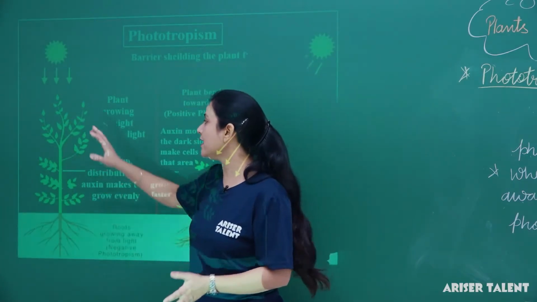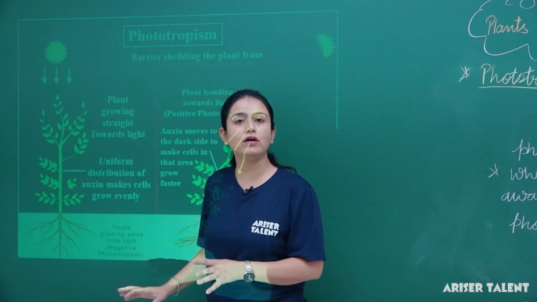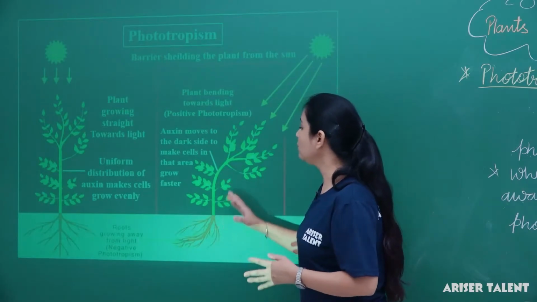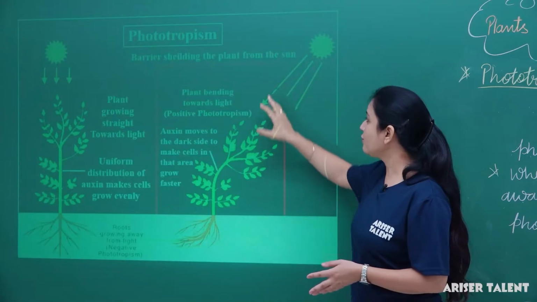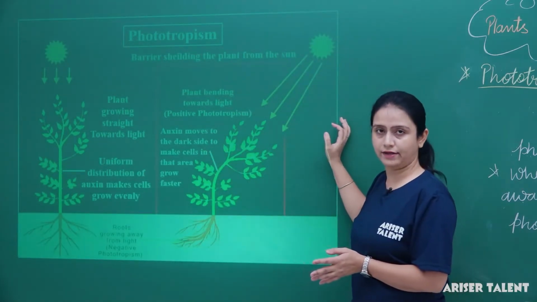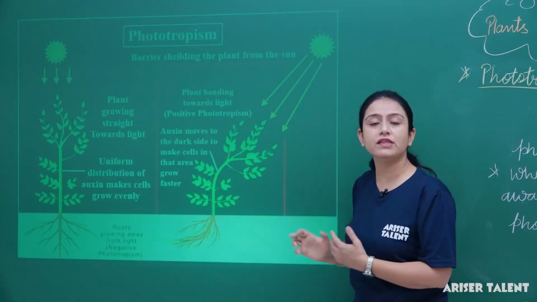This is the reason that this plant will show the slow rate of growth. Now just opposite to it, the plant which is kept in the closed room and is receiving the light from a window will move towards the sunlight. It will move towards the window from where it is receiving the sunlight.